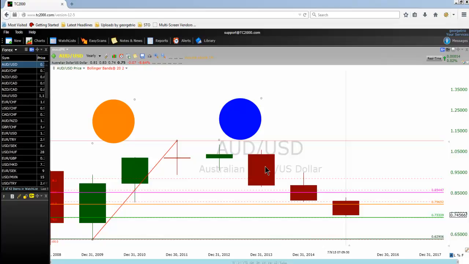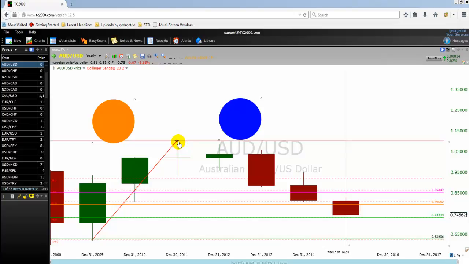Talking about the third market indicator that will influence the Australian dollar US dollar currency pair, we are talking about the China economy. If the China economy is doing very well, pay attention. If the Chinese economy is doing very well, the Australian dollar US dollar currency pair will benefit from it. If the China economy is doing poorly, this currency pair is likely to go down. You need to understand that.